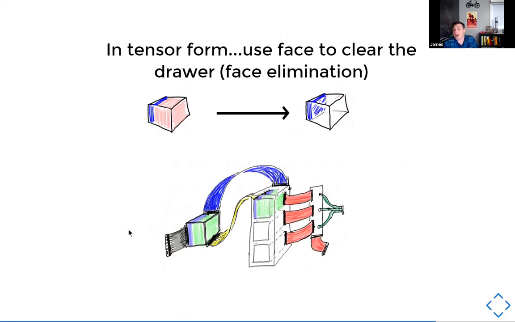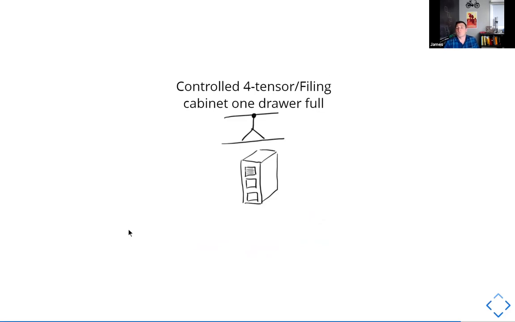And if you stop, you can try this filing cabinet picture. I mostly just wanted to see if I could draw what in the head. It came out okay, but there's a diagrammatic version of whatever I just drew. So this is just proving that I can draw, which maybe you aren't convinced, but I will have a better picture in a second for that. I'm going to say let's agree that when our four tensor has only one drawer filled, then I'll put a little dot on the wire, followed by a dangling wire, and then the three tensor.